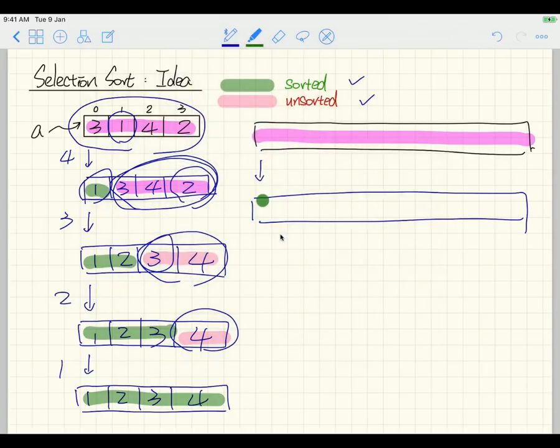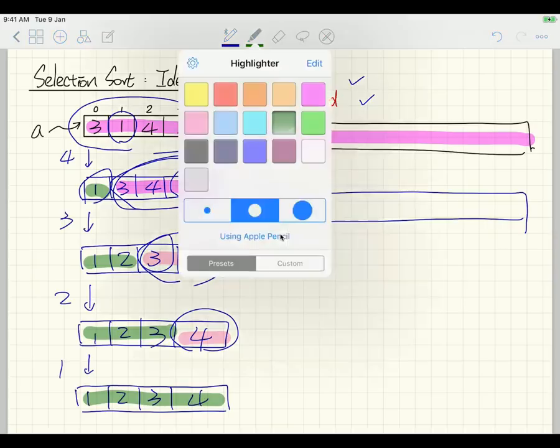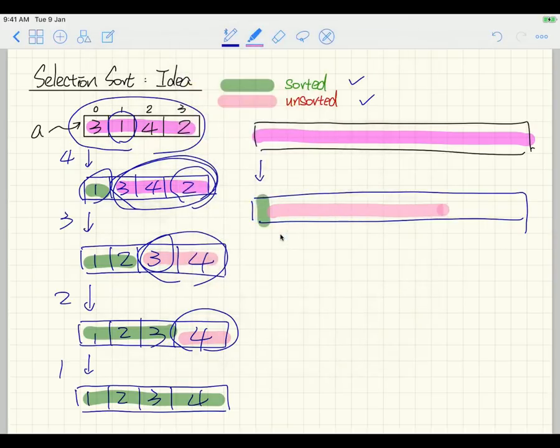Okay, so now if we want to go from here to the second step, we know that only the first element over here is going to contribute to the green area, because that's only after the very first iteration. So the remaining part is still going to be unsorted, right? So now the question is, to go from here to here, how much does it cost to figure out the minimum?